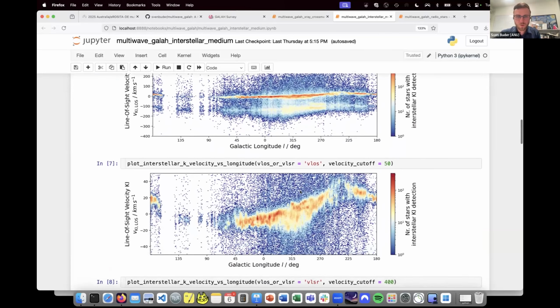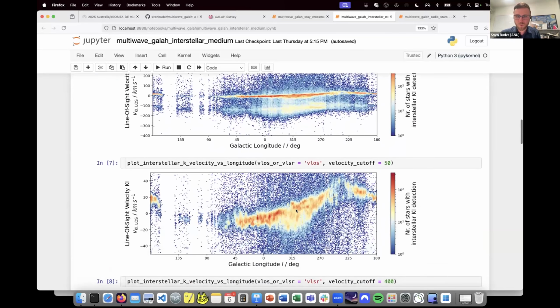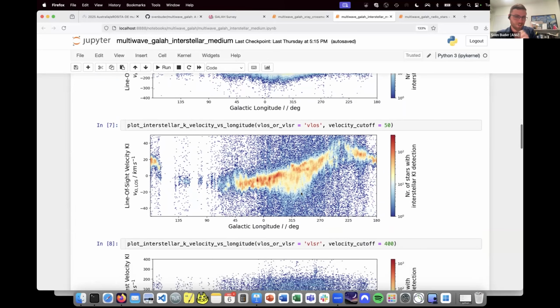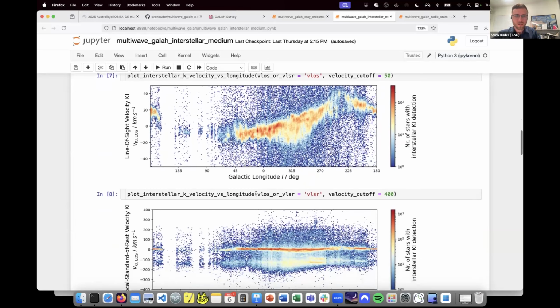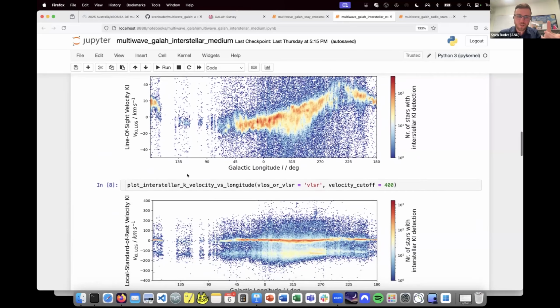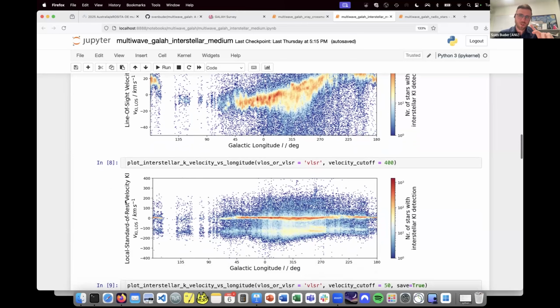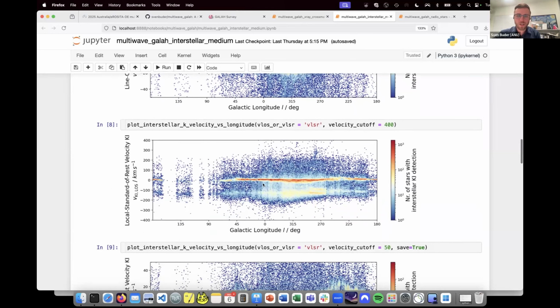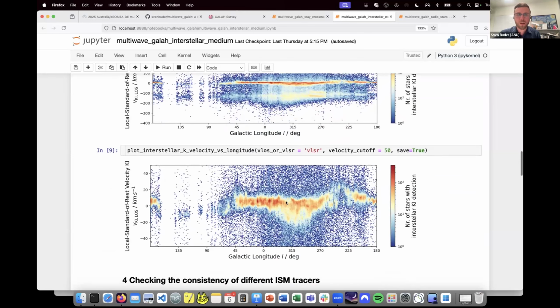You can also zoom into this region that has a lot of this absorption and see a lot of amazing substructure. So if you're a radio astronomer, it would be great to have a chat about what you see here versus what I think I see here. And last but not least, you can also move from a line of sight velocity to the local standard of rest velocity, so just an additional transformation. And then you can actually have something that you can compare with the way that radio astronomers typically plot these things.